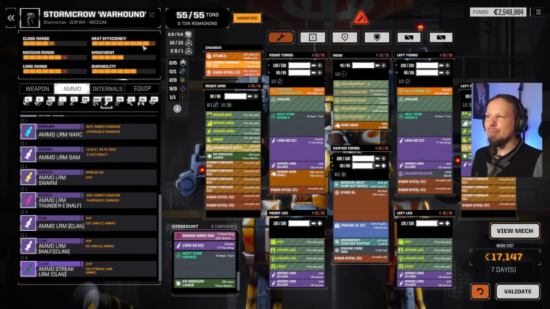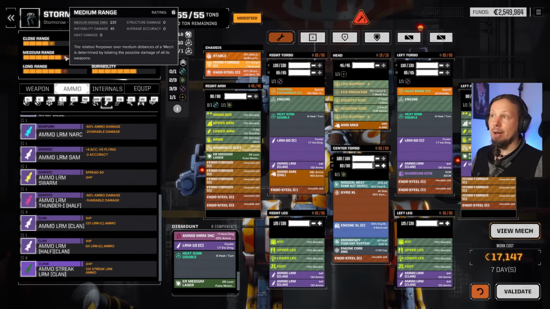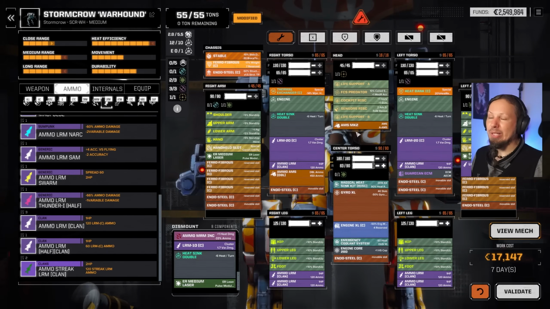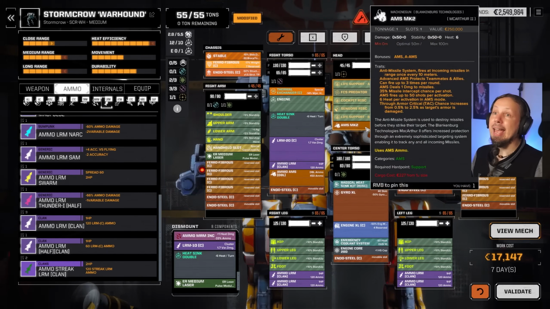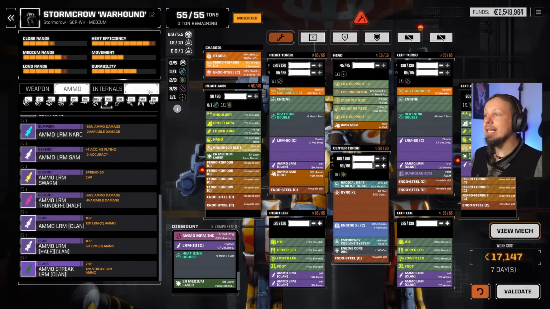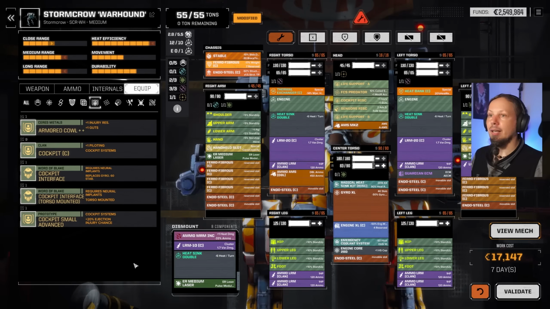My goal is to always have as many hard points as possible active or filled with weapons. But if it's not the case, then it's not the case. Our damage goes down a little. But the mech is way more streamlined, and more importantly, it now has more protection than before. It has an AMS Mark II that also supports teammates, and it brings a Guardian ECM to the table. Hell yeah.